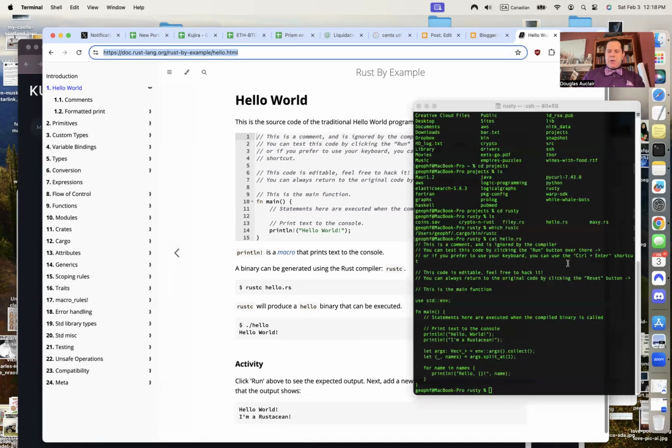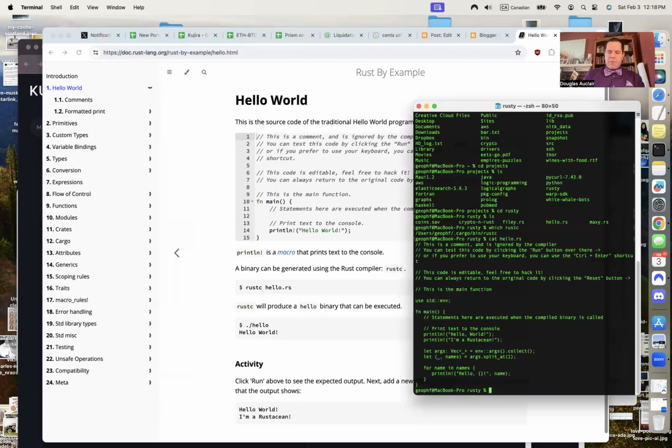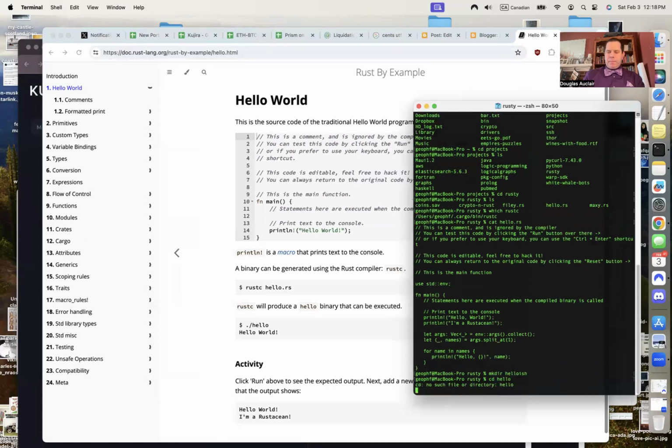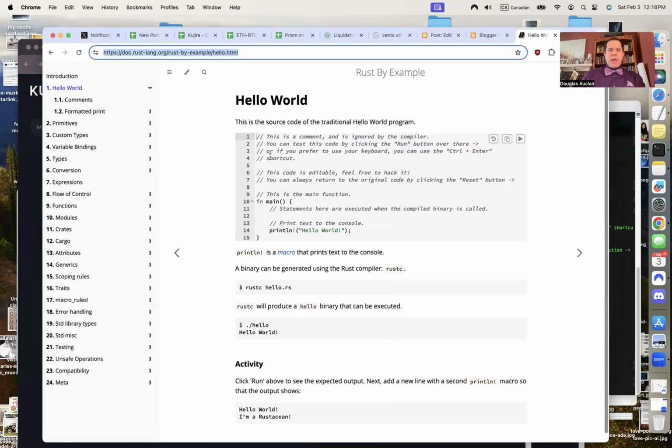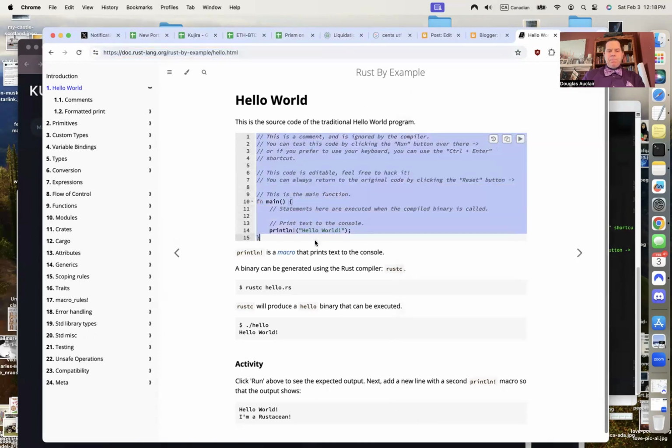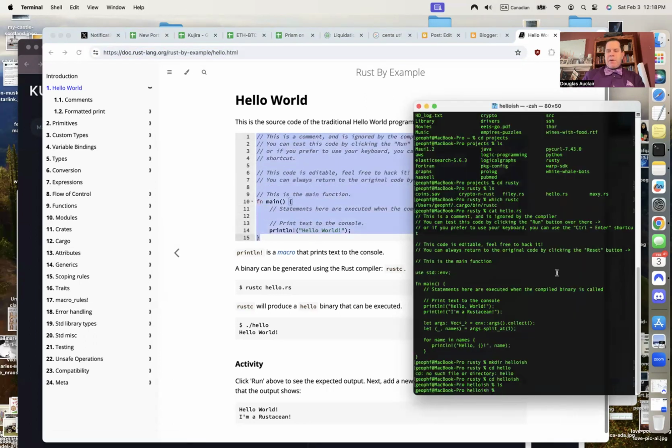Let's create a directory called hello off of my Rust directory. And then I just simply copy this program into my editor, VI. I'm going to call it hello.rs.